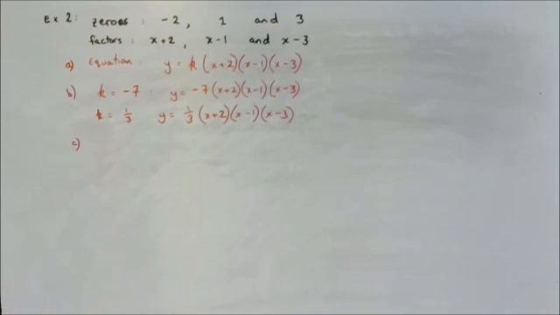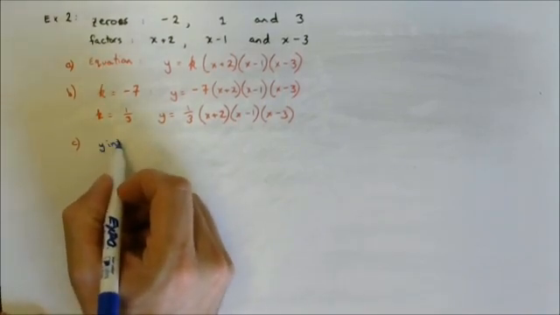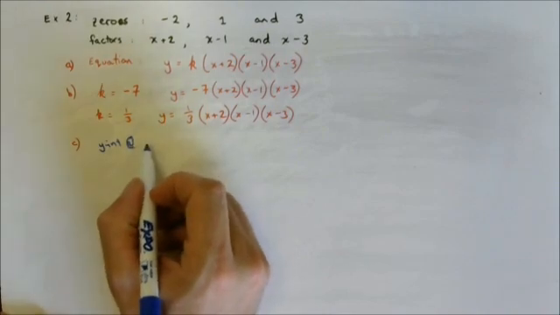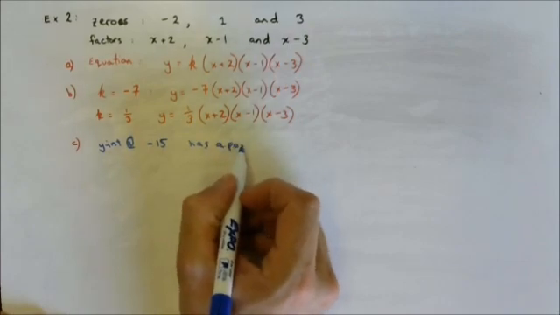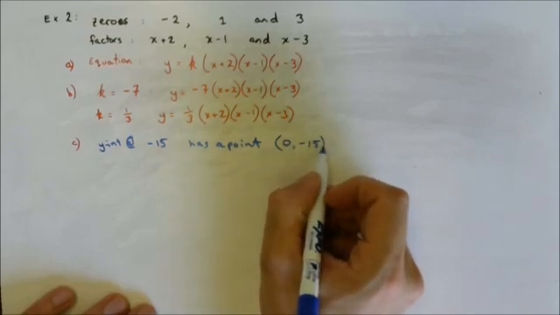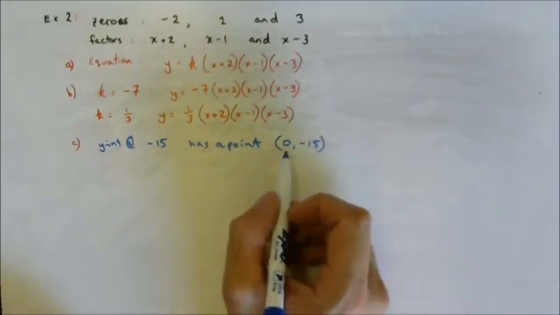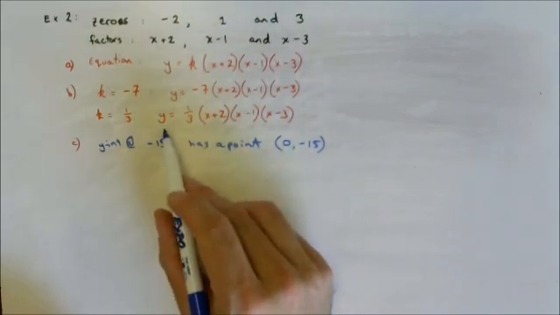And the last thing we need to do, 2 more things. We're going to determine an equation for the member of the family whose graph has a y-intercept of -15. Now there's a couple different ways that you can do this. One way is that you know that a y-intercept of -15 has a point. It crosses the y-axis when x is 0, right? So that would be (0, -15). So what you could do is sub in 0 for x everywhere and -15 for y, and then solve for k.